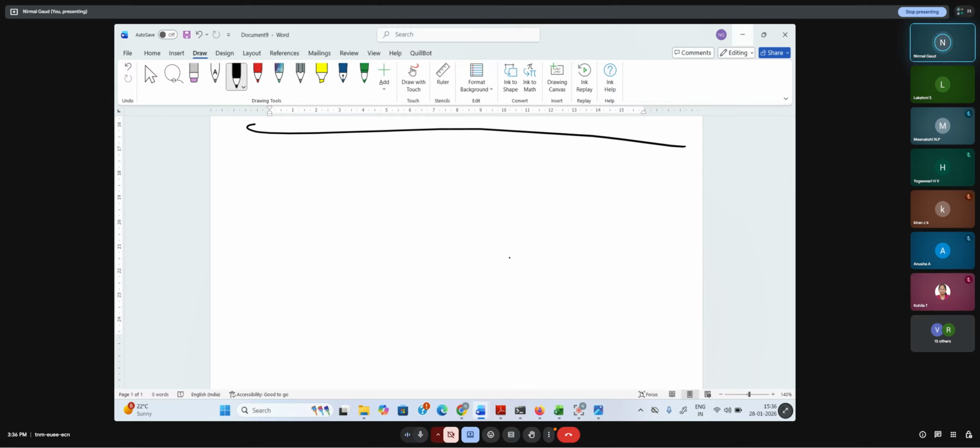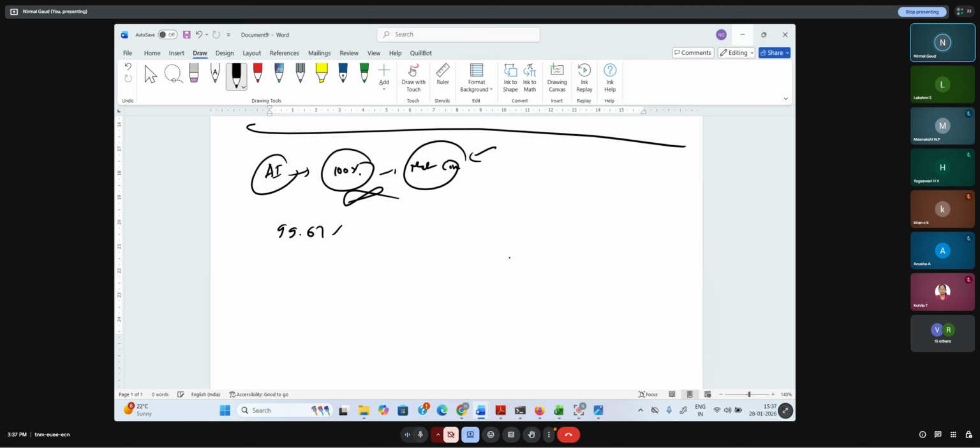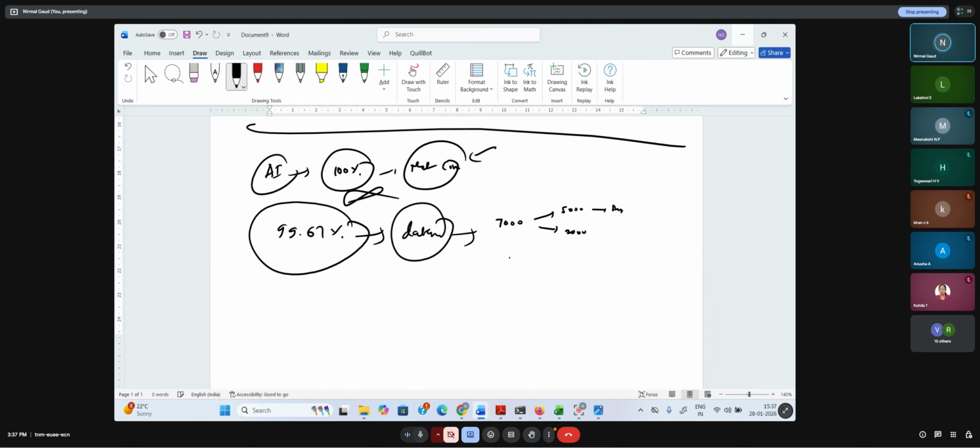In AI, madam, this is what happens: 100% accuracy is not correct. We are not showing any 100% accuracy; it's not possible. If you are getting 99.67%, let's say, over a particular data set, we can say that over 7,000 images, we split the data into 5,000 and 2,000, applied the augmentation and all the pre-processing steps over the data set, and this is what we have achieved over the test data.